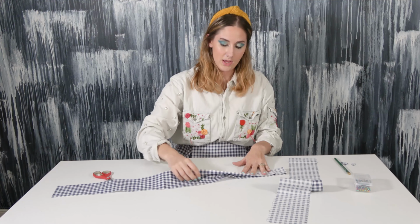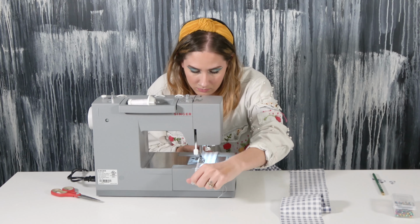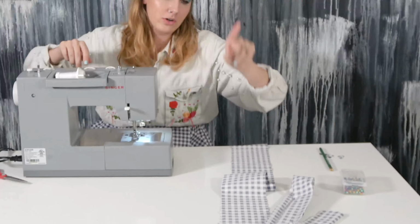Now I'm gonna take these strips, fold them in half, and I'm going to sew a 1/2 inch in. Sheila! 1 strap down. Boom, go right there, do not move.